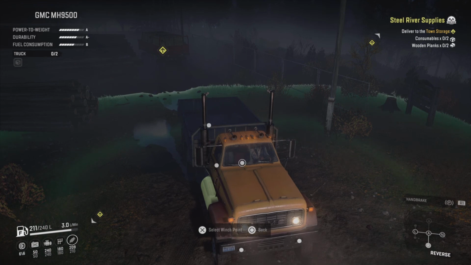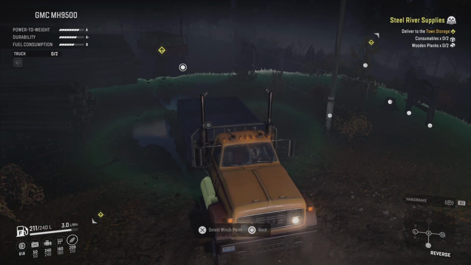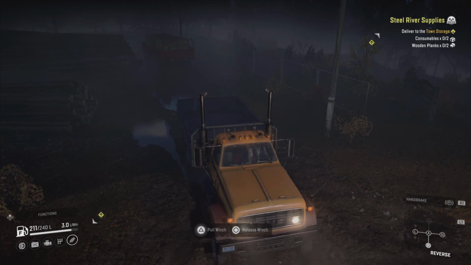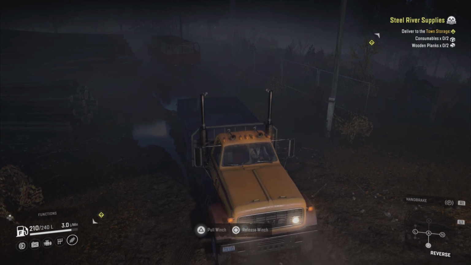Okay, this is getting tricky to get down here. I thought I was being really clever by picking this up. Maybe we can winch it towards us here, save us trying to go through all that water and mud to get this trailer. This may be the clever option. We'll find out in a second.